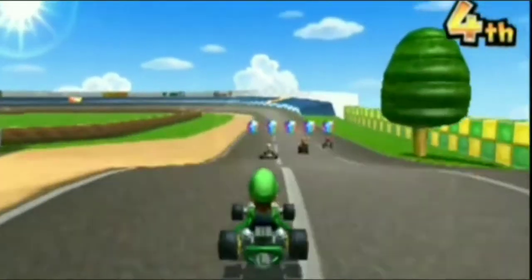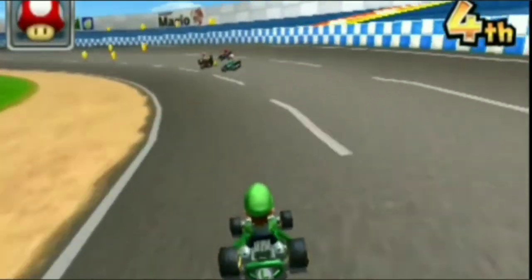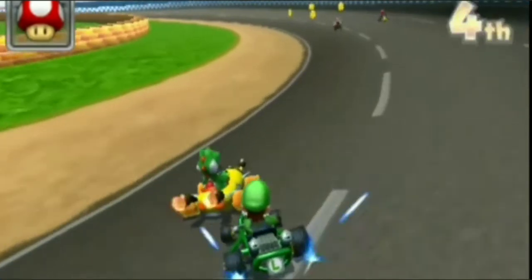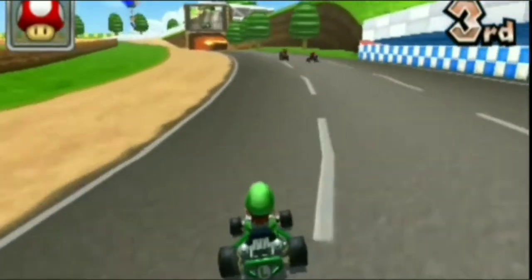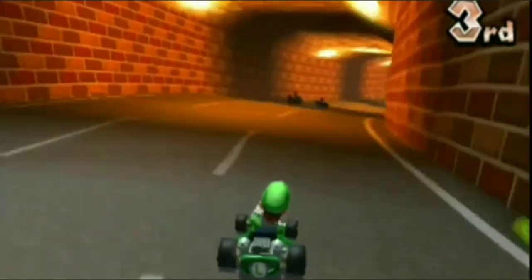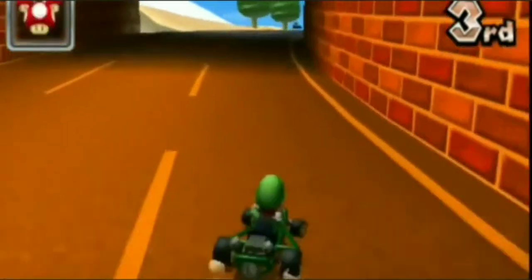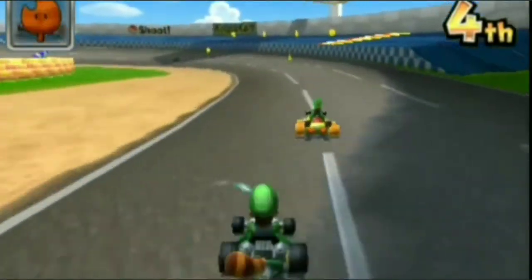At number 4 is N64 Luigi Raceway from Mario Kart 7. It's the course I just talked about making a comeback in Mario Kart 7. Like a lot of the remakes in the Mario Kart series, this recreation of Luigi Raceway doesn't change very much from the original. The only real difference is the controls, and now you can get a speed boost by driving on the blue area of the track, even though it's not really worth it by the end. Other than that, it's another one of those remakes that feels more like a direct port.